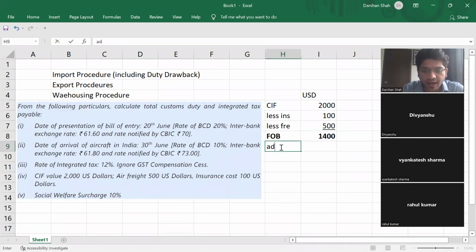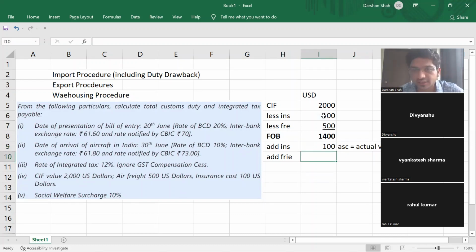Now I'll add back insurance and freight as per the rules. Insurance value is given, insurance is ascertainable, so I'll take the actual value. I don't need to take 1.125%. Actual value was 100, I'll take it as it is.